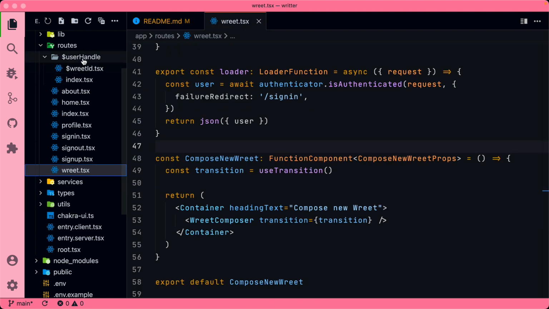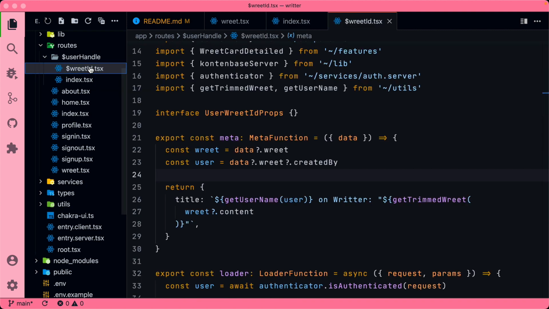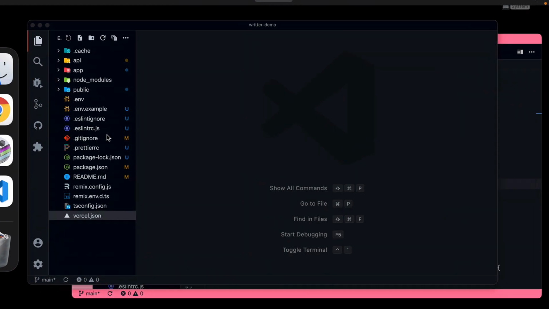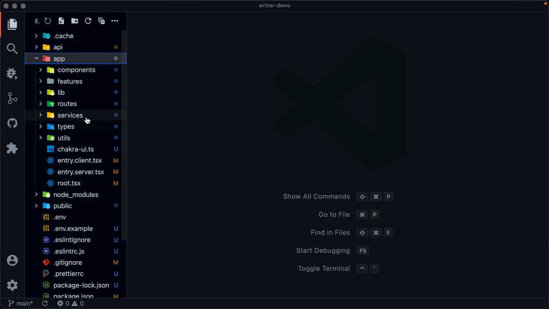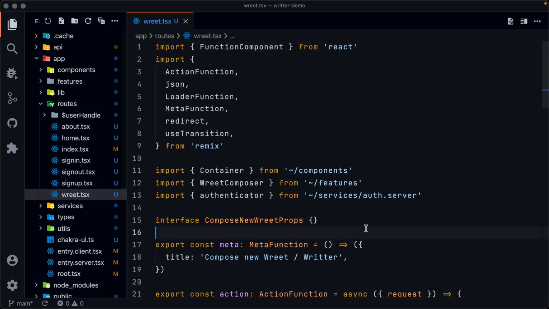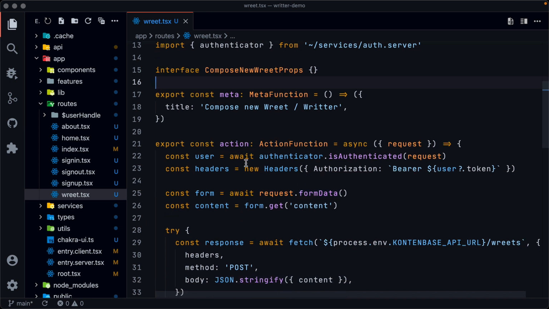Here we have the read route. We have the user handle route. And then we also have the $readId route inside the $userHandle route. So let's copy that. To explain a bit, in the action of the read, we check if we have the user or not.